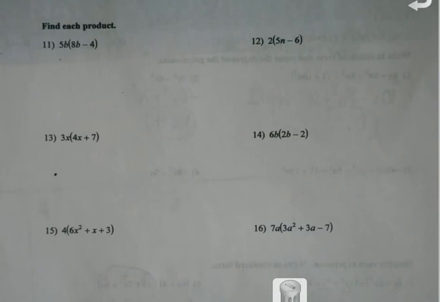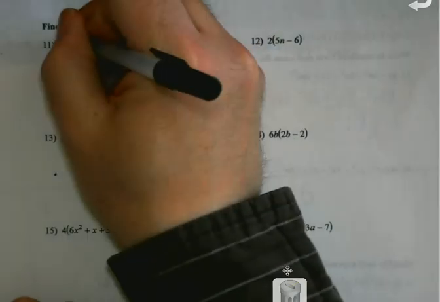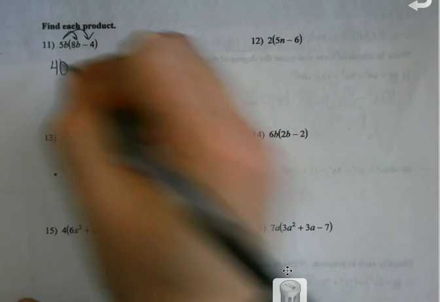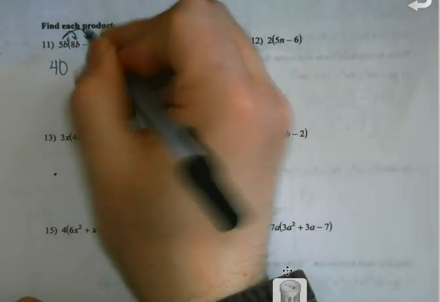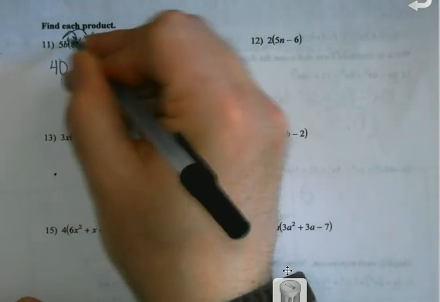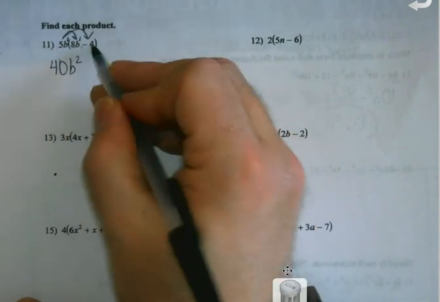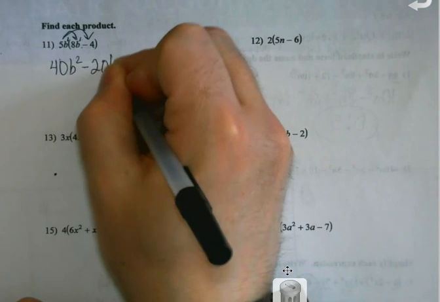Now again, when I'm multiplying through, and we did some of this at the start of the lesson, you can either distribute like this and say, okay, 5 times 8 is 40. Get my little ones here. B times B, b1 plus 1 is b squared. And then 5 times negative 4 is negative 20, and I'll put a b on it. Okay, that's fine. If you can look at it that way and it works for you, I say go for it. But if that tends to get you stuck, or you'd write 40b squared minus 4 because you forget about it.